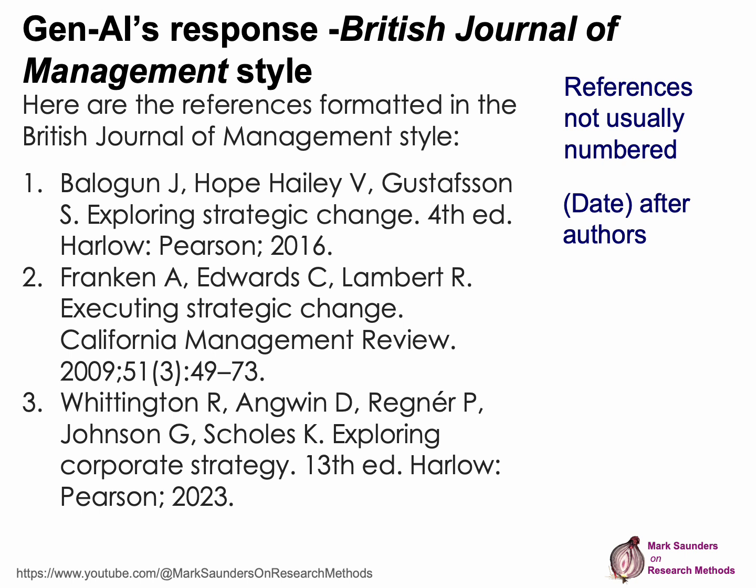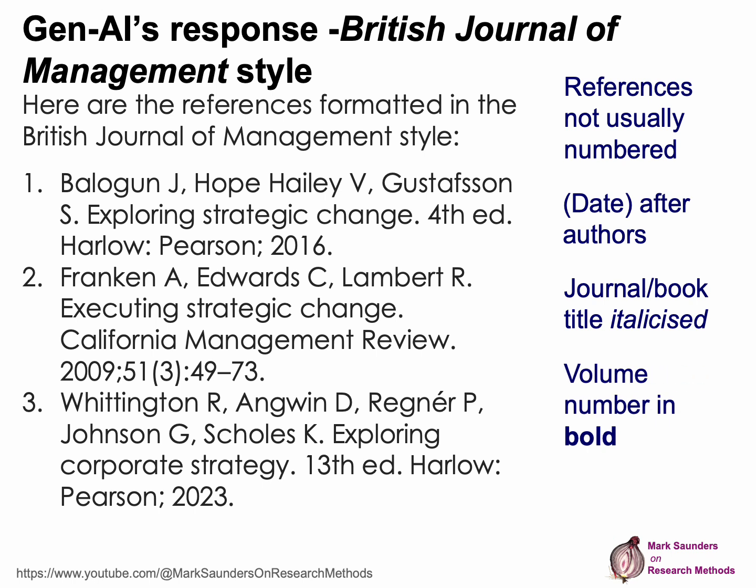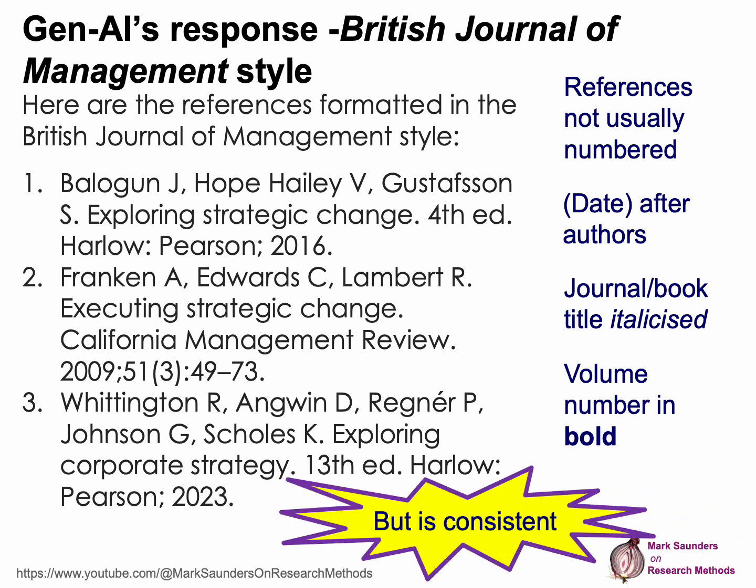However, when we looked at the British Journal of Management, the date normally comes directly after the authors, not at the end, and it's also in brackets. The journal title or book title is italicised, which it isn't in this case. Just look, for example, at the second one, California Management Review. And the volume number, again looking at the second reference, that's the number 3 in brackets, should be in bold, and again, this isn't. However, at least it's consistent.